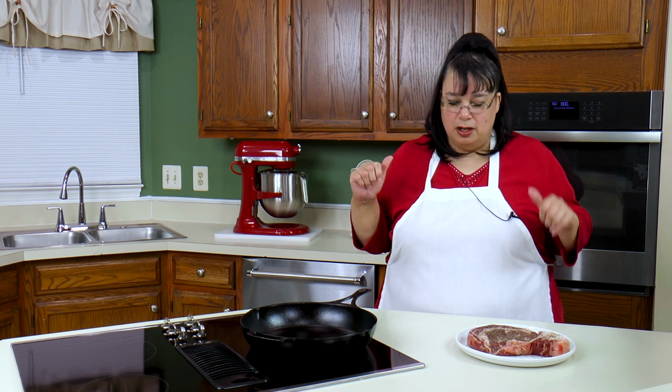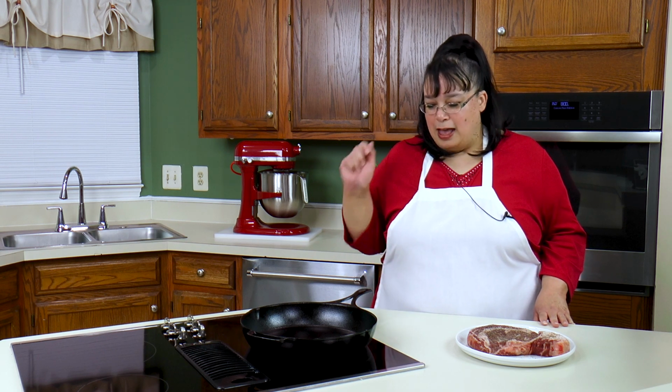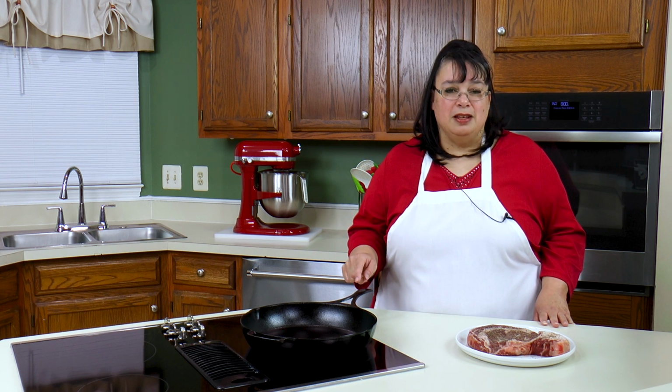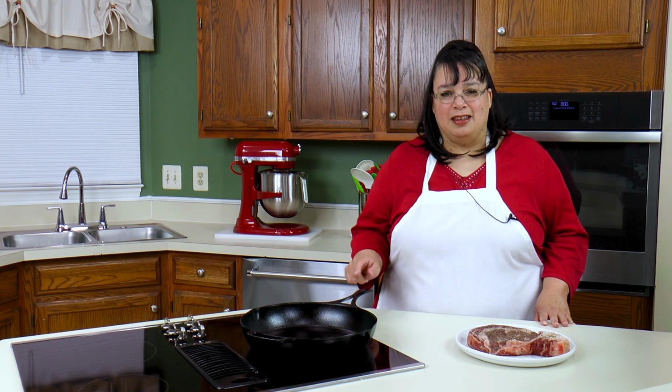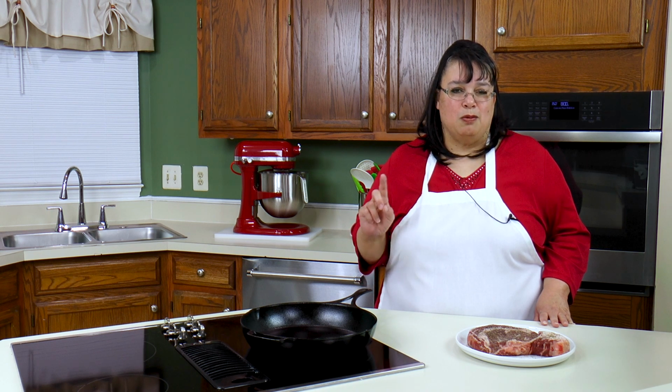We are going to be doing a reverse sear on this, which means oven first, then into a ripping hot cast iron skillet. So join me as we do a first test of the Lodge Blacklock Cast Iron Skillet by doing a reverse sear ribeye.